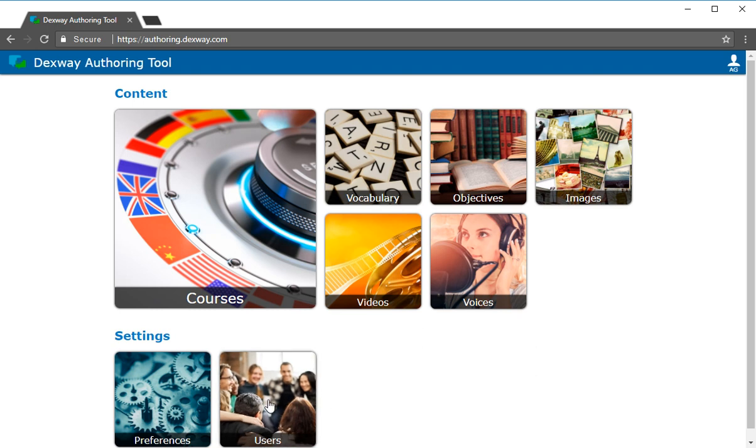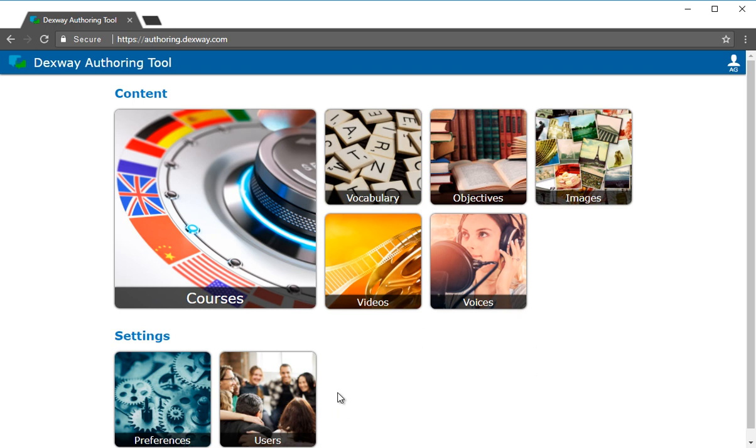Remember that when creating a user, you can assign their role. The role of editor can see or modify their courses or the courses that have been shared with them, while the role of reviewer allows them to review the courses that may have been shared with them. Therefore, in the case of an external reviewer, you should create a new user with the role reviewer.